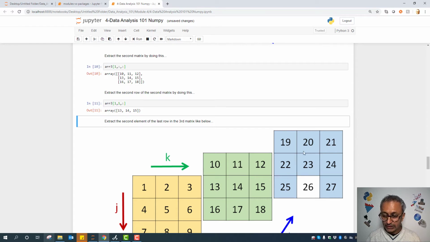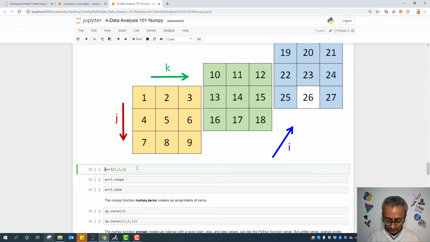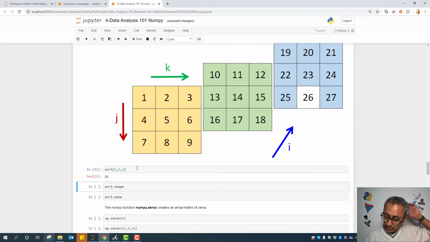Then you're going to select the last row, so that means 0, 1, 2, so 2, and then the second column, which is 0 and 1, so 1. So 2, 2, 1. It's going to give you the number 26.